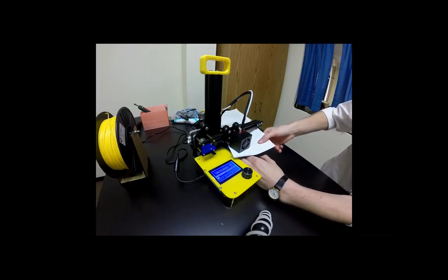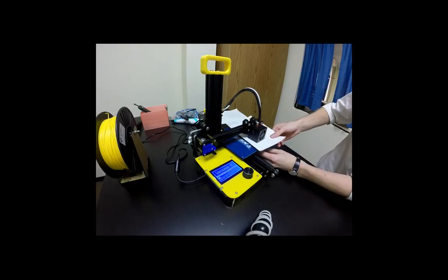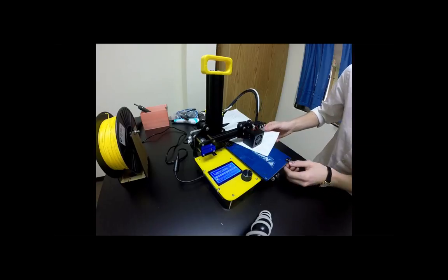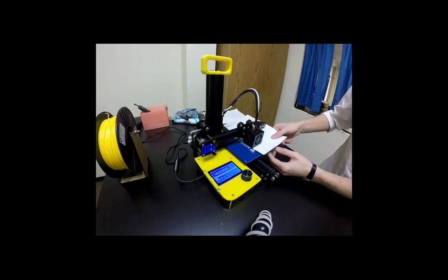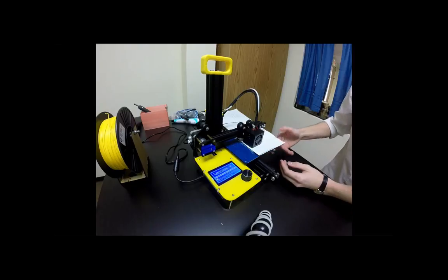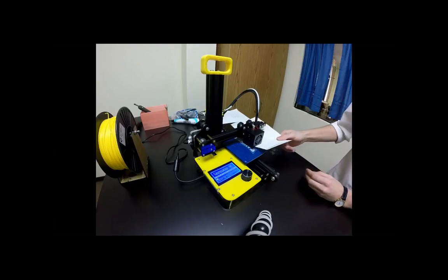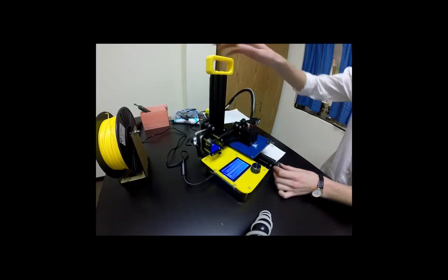So I'm going to rotate around and level it the exact same way as before on each of the nuts. All right, mine feels level.